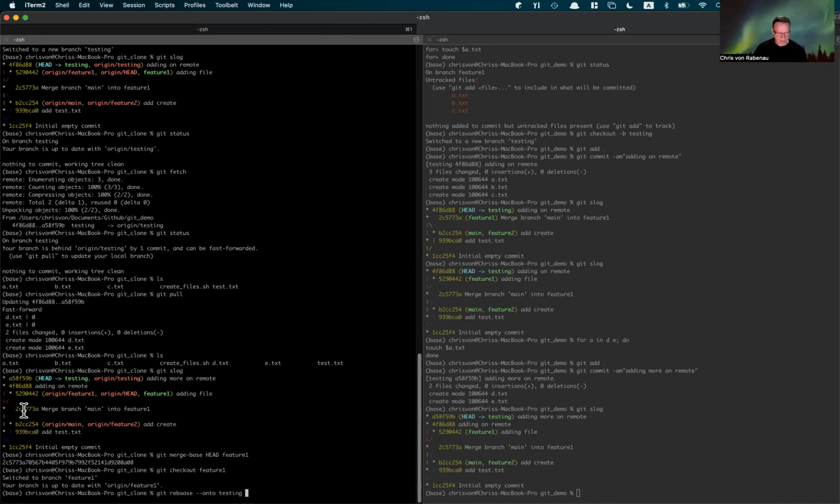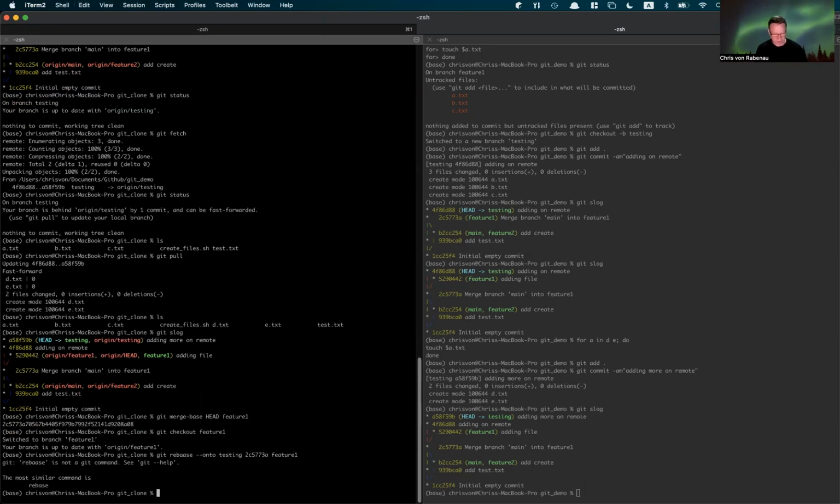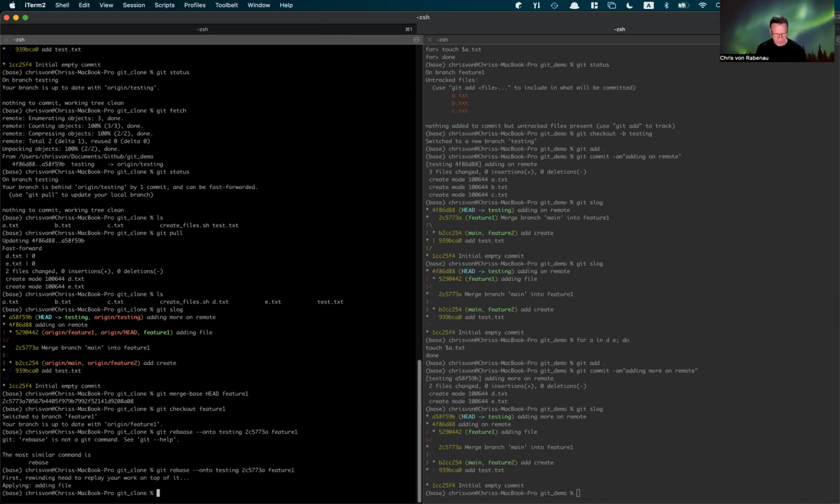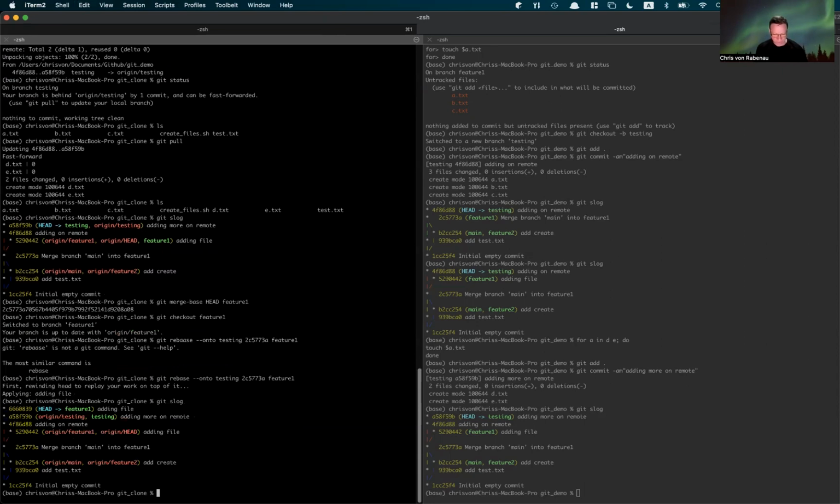Going back to here, so copy that, paste that there. And we're going to call it feature one. I want to keep the name that I'm using on this branch. And if I do a git slog now, I've moved all my code that was on feature one, and it's now on top of testing.